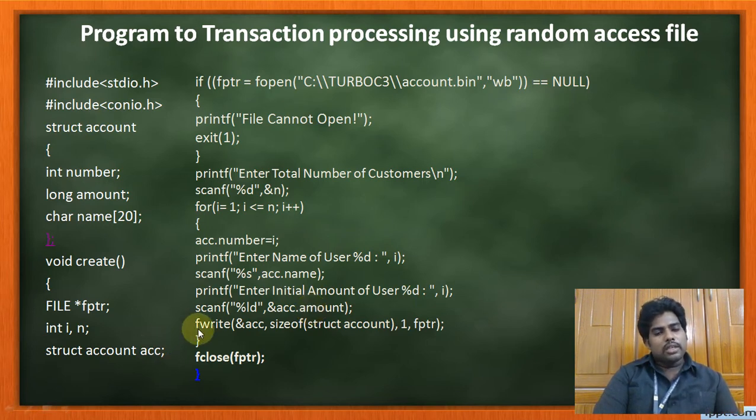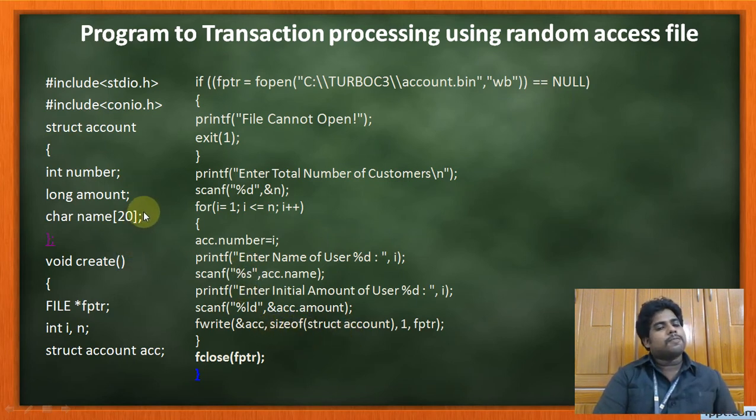So how will you write? Here I am using a structure. If you want to write the bulk of data, you are going to use fwrite. What's the syntax of fwrite? In fwrite, here pointer. Pointer holds address. So this structure address I am giving. Then how many bytes you have to write, that you have to mention. That's what sizeof struct account.